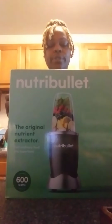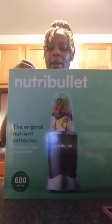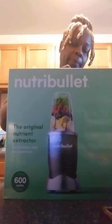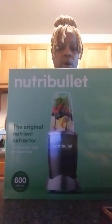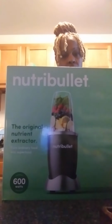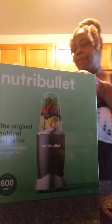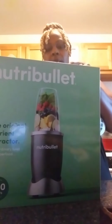So I am cracking open my Nutribullet. I bought this a while back, like I think when we got the first stimulus check. I had one before, but the little rubber thing that keeps... I mean, they act like you ain't gonna never open this box. Literally, the tape is irritating.